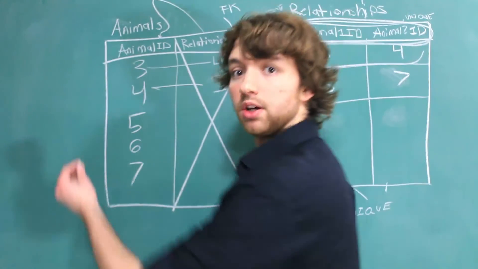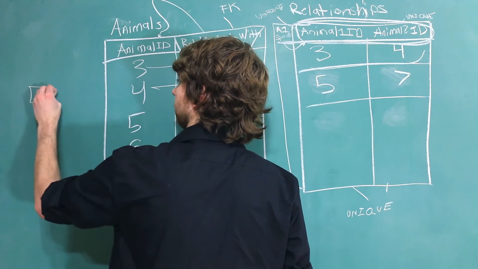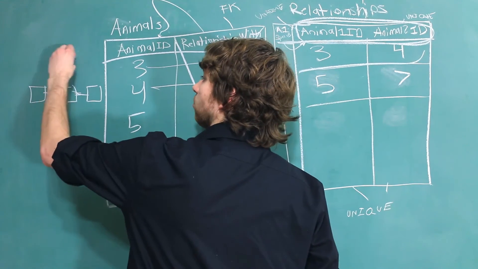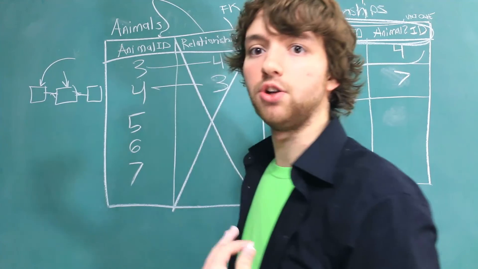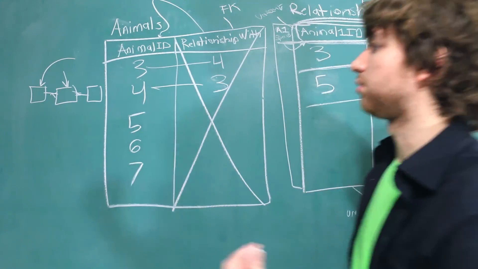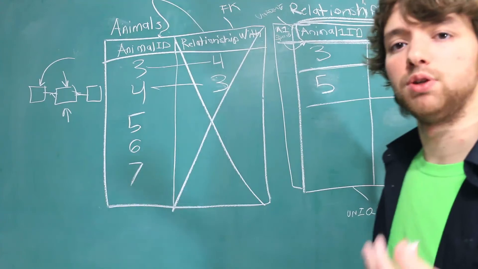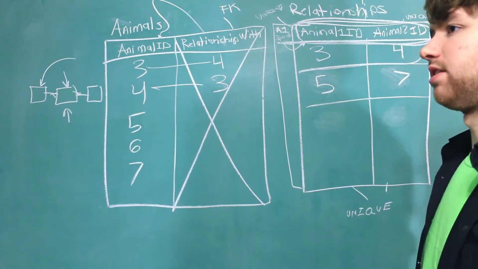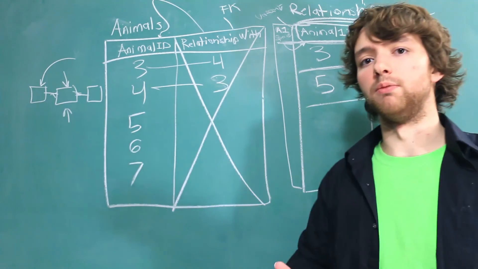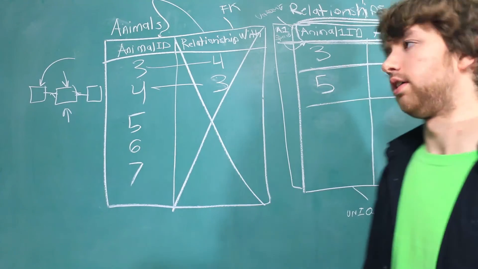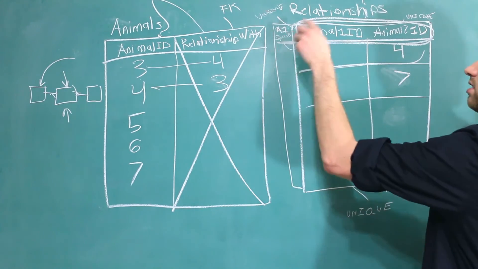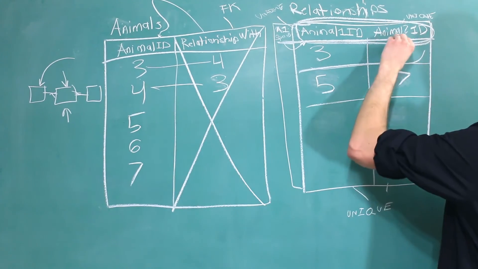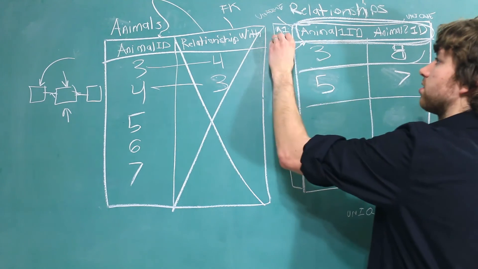So if we had a normal many-to-many relationship, let's say it looks something like this. Beautiful, I know. And inside of this table, we had information related to this entity. That would be a no-no. The only information to go inside of this table has to be relevant to both of the primary keys. The way you can tell if it depends on both keys is if you change one of them, is the data able to change? For example, in this situation, we have A1 species. If we change animal two, let's just say we change this to an eight, right? Well, this data is always going to be the same. That's because there's no connection to animal two at all.